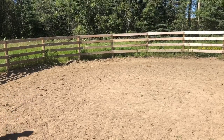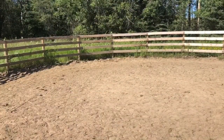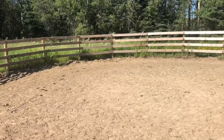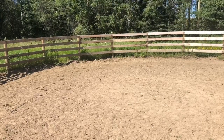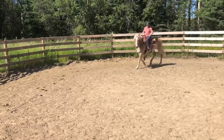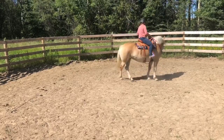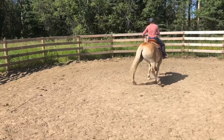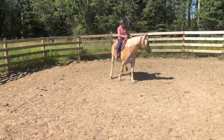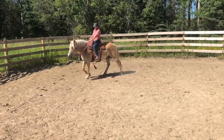I kept this ride to just simply walking — I don't need to add any extra confusion at this point. With it being such a windy day, there's no need to try and prove anything by trotting and loping this horse in the first couple of rides. I don't really care about that; we'll get to that point in her training later on. Probably by the third or fourth ride, if we have a decent day, I'll ask her for a trot, and if she does well with that, we'll probably lope as well. I don't really think she's going to buck — the only thing I'm concerned about is that she might spook or move sideways quickly.